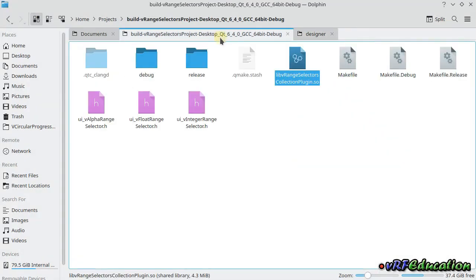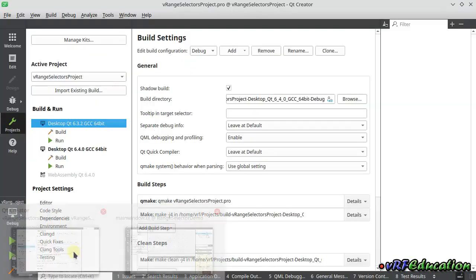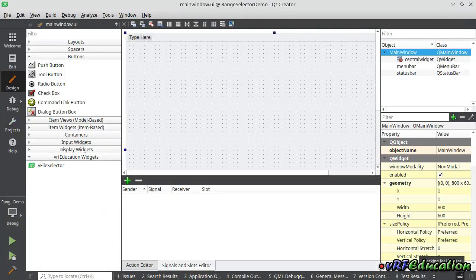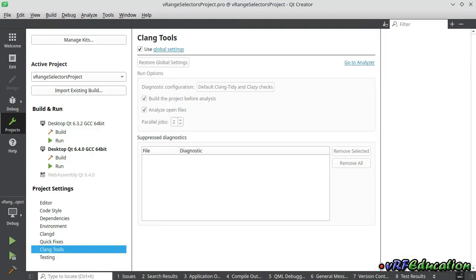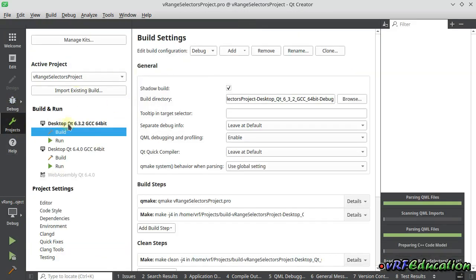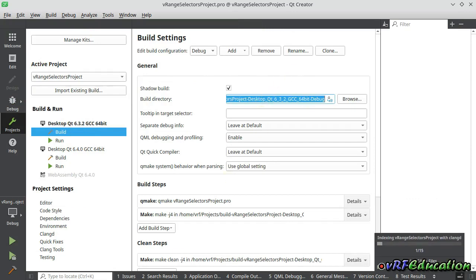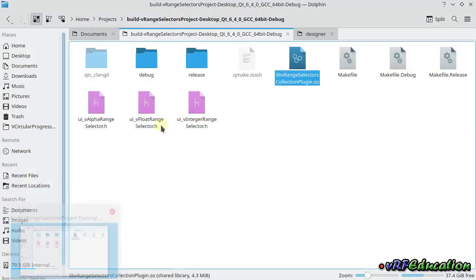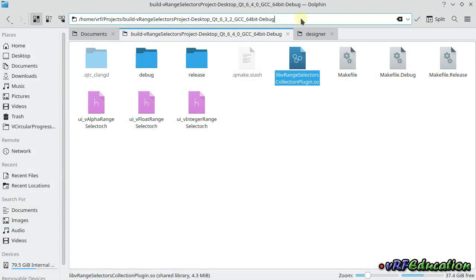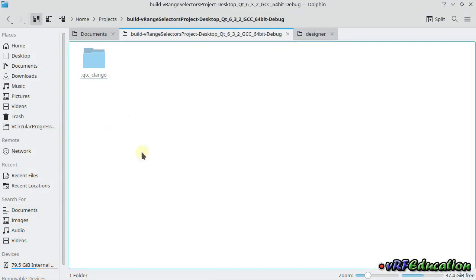Now I should change the path. Let's grab it one more time. And this is where the output will be created. Oops, what happened?